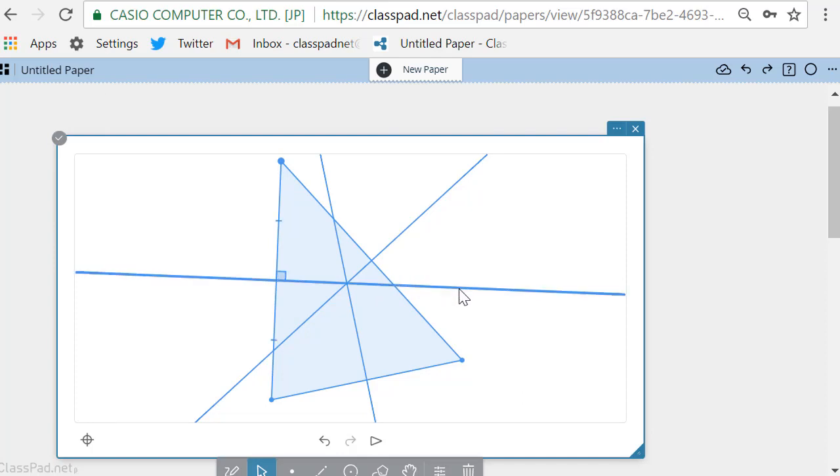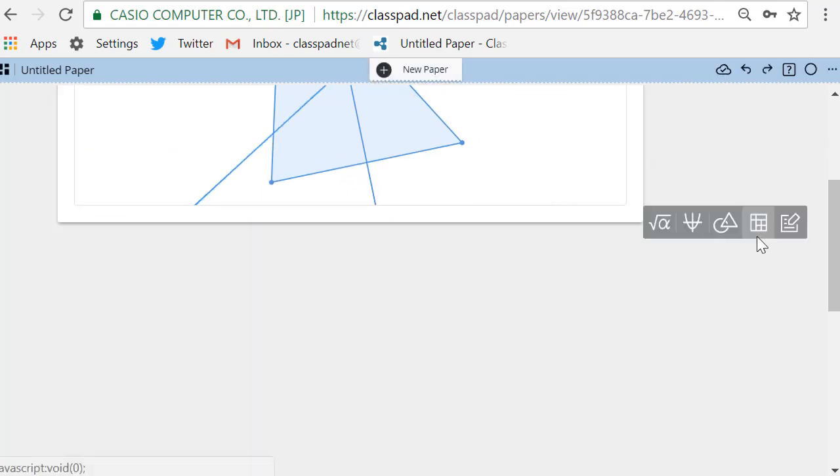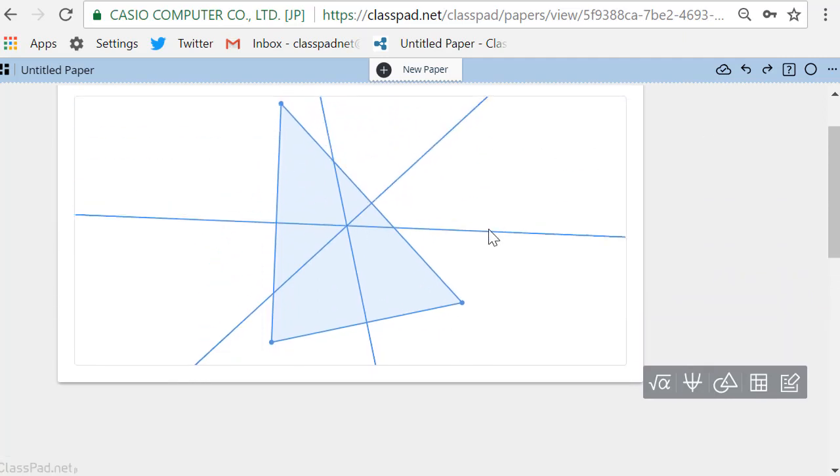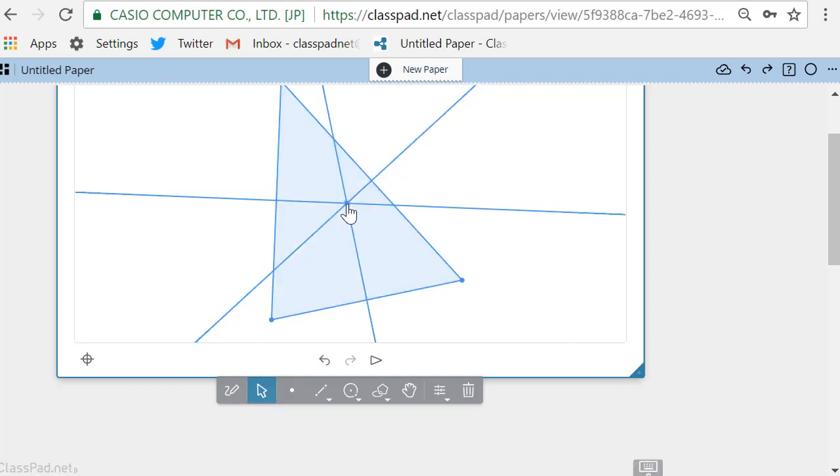So let's actually construct that point so we can see it. So I'm going to select two of, let's go back here. Sorry, I'm having issues with my time. There we go. I'm going to select two of the perpendicular bisectors. Doesn't really matter which one I select, but I'm going to select two, and I'm going to actually put the intersection in. And I think I'm going to also change the color of it just so that we can see it as different. So I'm going to select it, go down to my display options, and let's make it stand out. Let's make that orange.